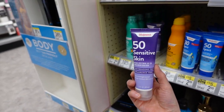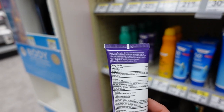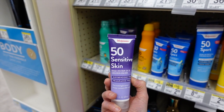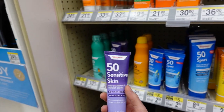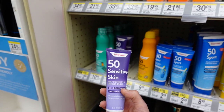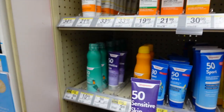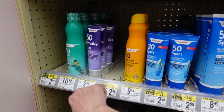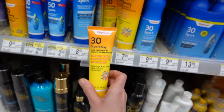We have a good collection of Walgreens sunscreens here. This SPF 50 sensitive skin is a favorite of mine — it's a combination sunscreen with zinc and octinoxate, so it gives a mid-range white cast. Not too noticeable on paler skin types, but if you have a deep skin tone it will leave a cast. It's fragrance free, pretty moisturizing, and super affordable. You can even use your health savings account dollars for sunscreen.